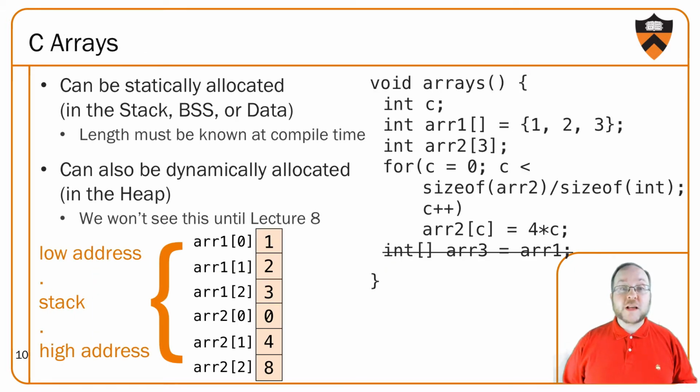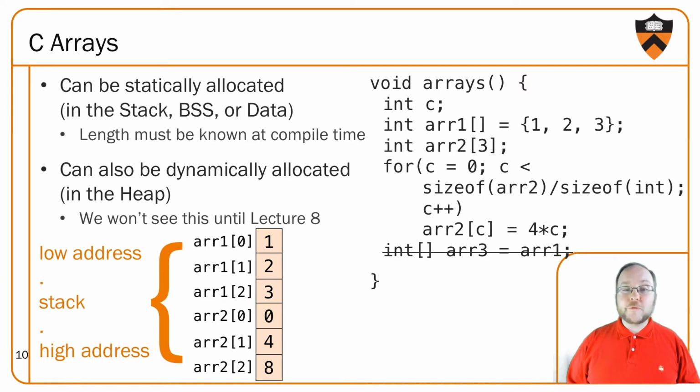So C also has arrays, which like in Java are contiguous values in memory, all of the same type. And like in Java, they can be accessed using bracket syntax to index into the array. And like in Java, it's indexed from 0. Also like in Java, we can initialize the array elements one at a time or upon declaration with an initializer list. But that relatively nice list aside, that's pretty much where the similarities end.